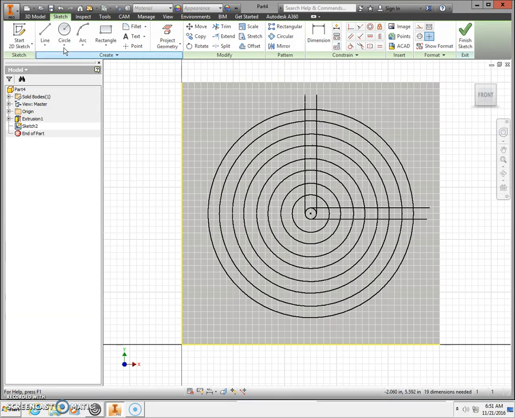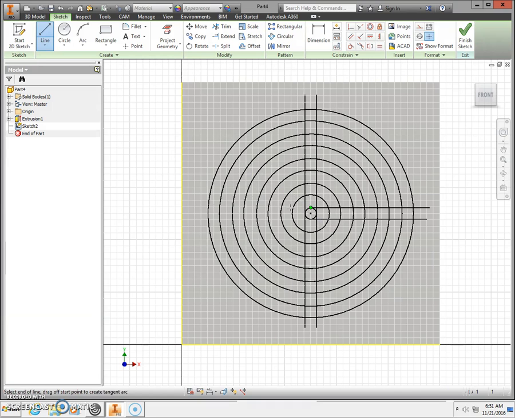Next, we're going to go straight down. Make sure you're getting the 3 o'clock position, and I want to also have my straightness snap and wait for that to appear before you click.